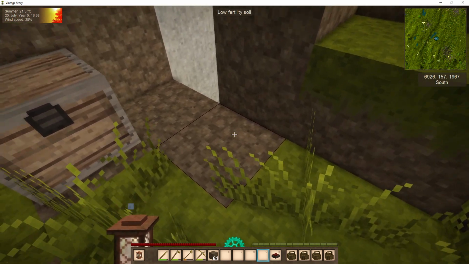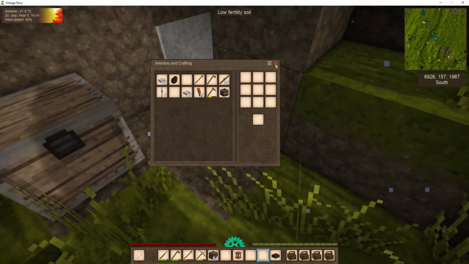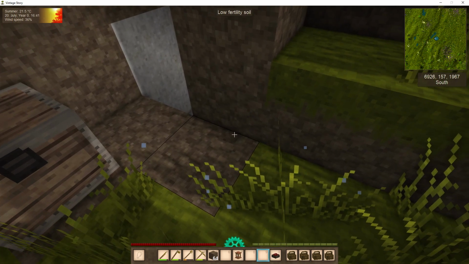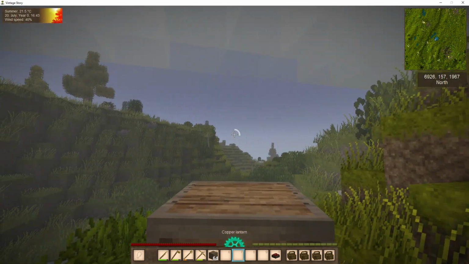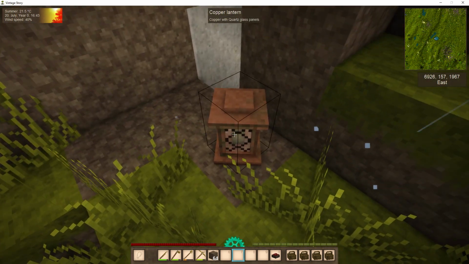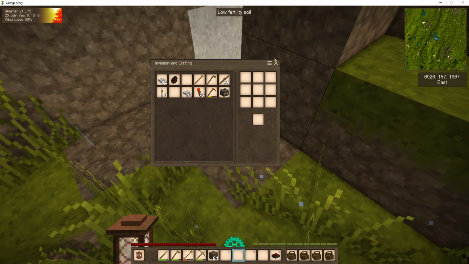I just want them out of my inventory. We gotta put the lantern down for a minute. We gotta pick this guy up. He goes back on our back. We pick this guy back up. He goes into our other hand.